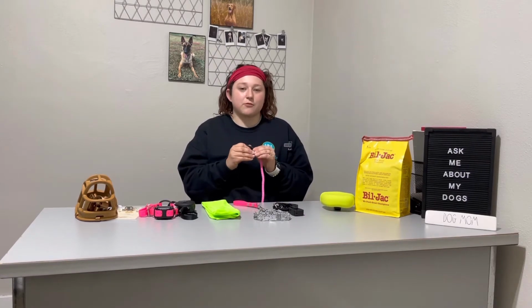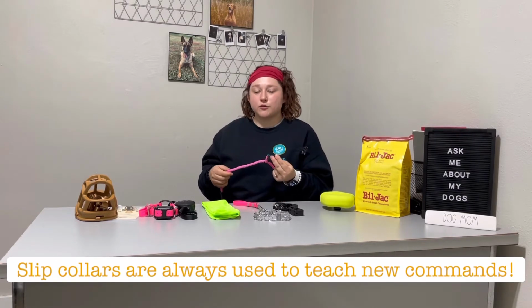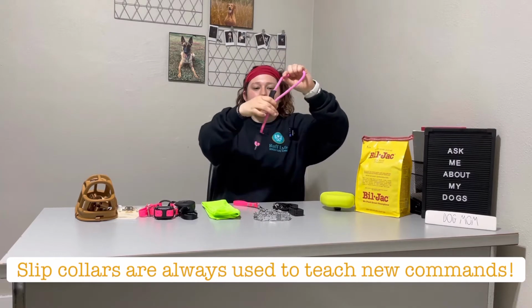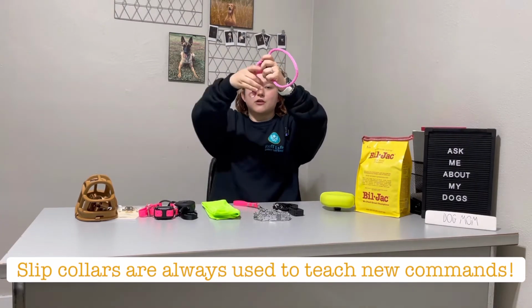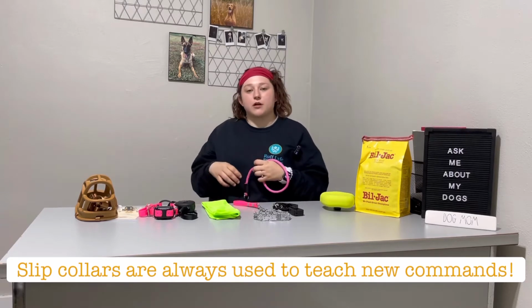The first type of training collar is a slip collar. This is something that we start every dog out on. Anytime we're teaching anything new, this is the piece of equipment that we like to use. A slip collar has a little loop at the end so you can clip a regular leash to it. You can also just have your dog wear it around the house so that they have something that you can grab a hold of to guide them wherever you need to, or to get them off the couch, or to stop them from jumping on you.